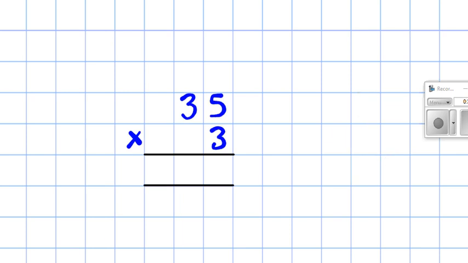It's a little bit more tricky with this question. 3 times 5. I can almost hear you counting on your fingers. 3 times 5 is 15. That's 1 ten and 5 ones. So I'm going to put the 5 in there, 5 ones and 1 ten underneath to remind me. Then 3 times 30, or 3 times 3 tens, it's 9 tens. But I've got to add the 1, that's 10 tens. So my 0 goes in the tens column, and my 1, because I've got 10 tens is 100, goes in there. 105.